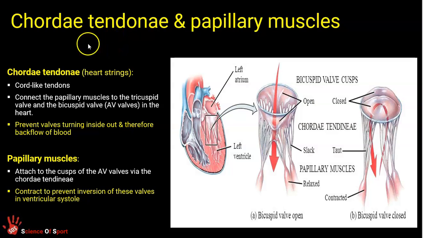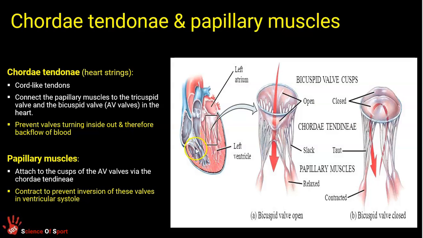So there's some strange language here: chordae tendineae and papillary muscles. So firstly, let's have a look at this diagram. You can just about see we've got the two atria up here, and we've got the two atrio-ventricular valves dividing the atria from the ventricles beneath. We know that blood flows one way from the atria down to the ventricles and then hopefully out into the arteries, down here and out in the arteries. When the ventricles contract, we do not want the blood being pushed back into the atria. We want it pushed out the arteries.